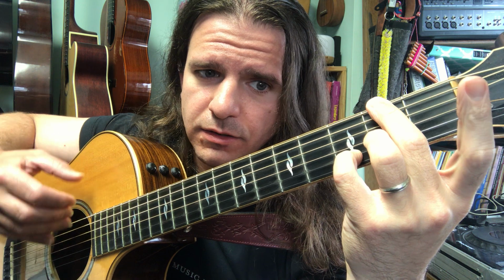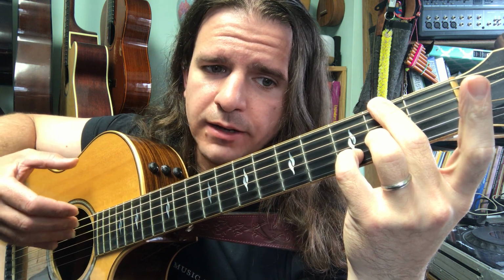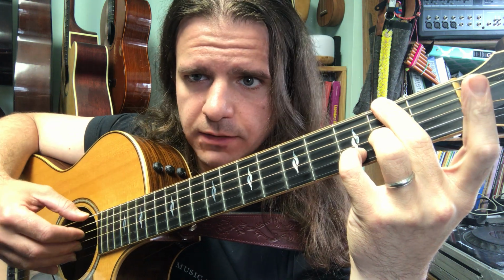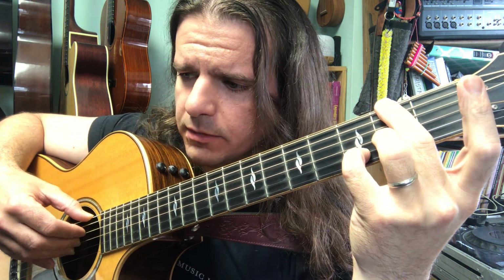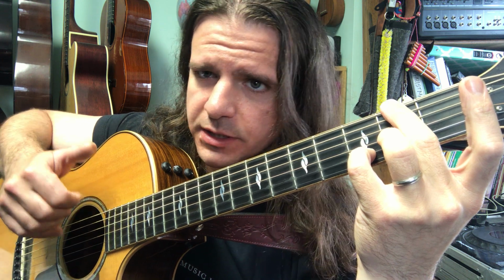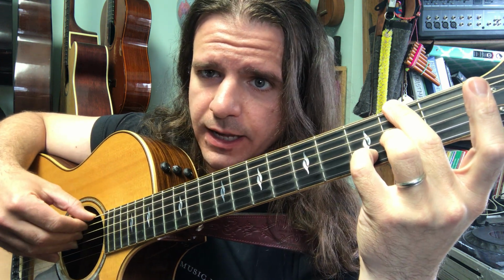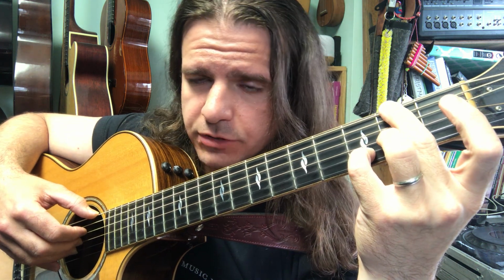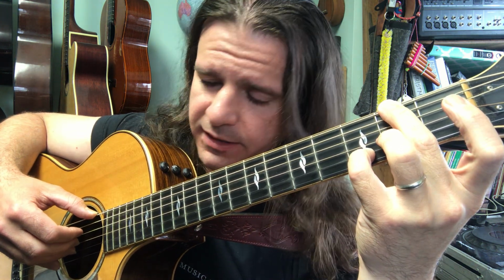And we're now going to play the right hand pattern on this chord. It's called a D with a bass of F sharp. But the main difference between this one and the one we were just doing is that now our thumb on our right hand has to switch to picking the 6th string, because that's where our bass note is now with the F sharp. So that should sound something like this.